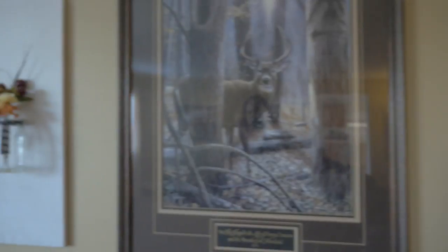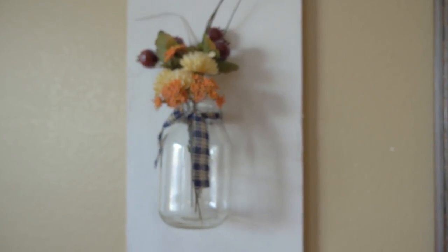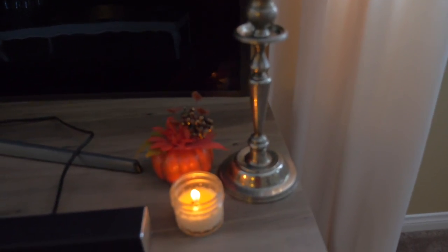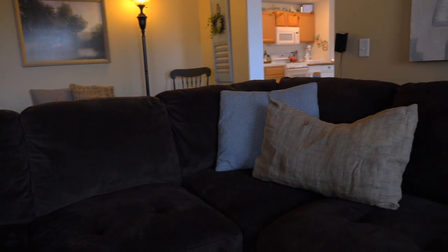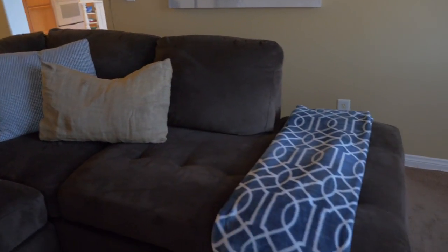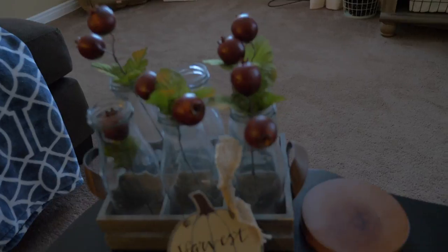In these little vases — I actually made these — I just put some fall stems from the Dollar Tree and tied some ribbon around them. Over here on this little table I have some fall stems in this bottle and a little pumpkin that I got in a set at Kirkland's. On our TV stand I just have these tall candles and candlesticks from the thrift store, some Dollar Tree candles, and some Dollar Tree pumpkins. For our couch and coffee table I kept it kind of simple — just added a couple blankets and pillows. That pumpkin pillow I have a tutorial on from last year.